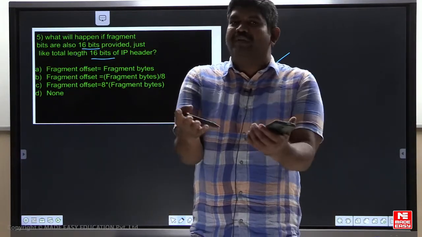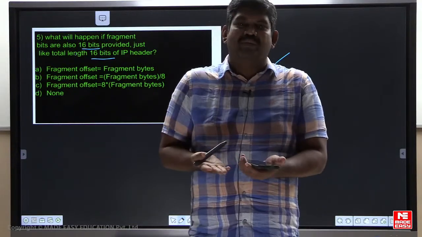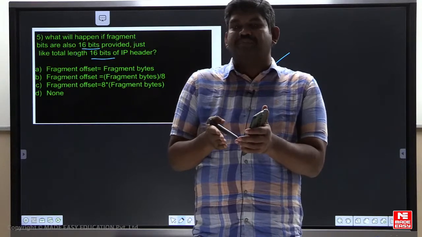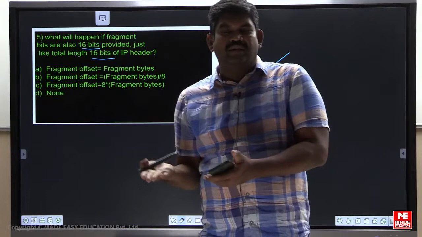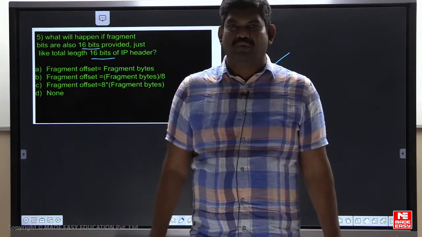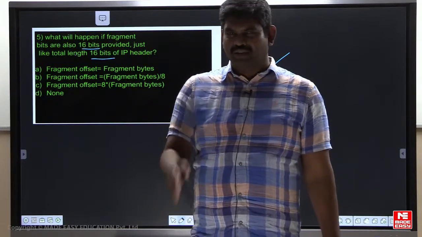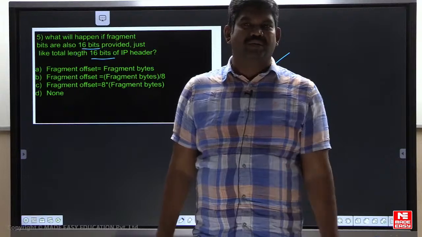You know, in physics, units and dimensions: when the numerator has the same units, the denominator also will have the same units, or the left and right sides will have the same units. This is the actual reason why, when the numerator uses a power of 2, the bandwidth is also used as a power of 2. I hope this answer gives you a clear answer. I think in 2022 one question, and some in 2016 also, they have given this wraparound question.